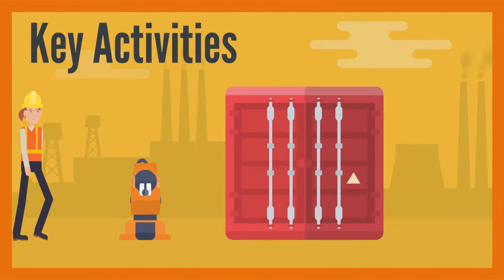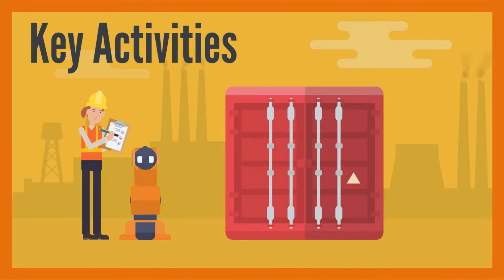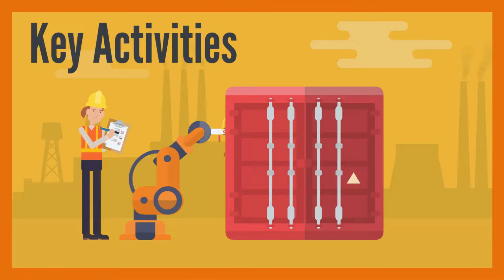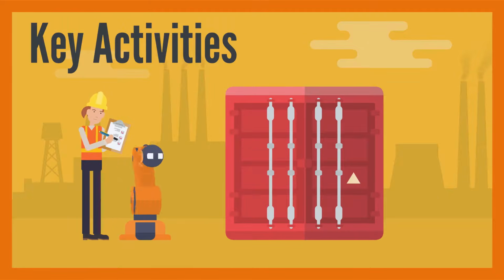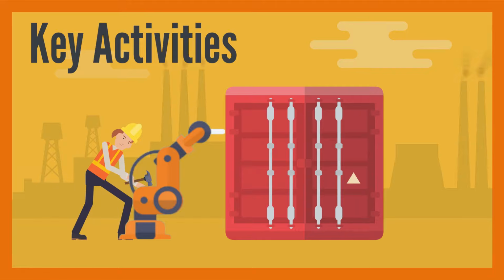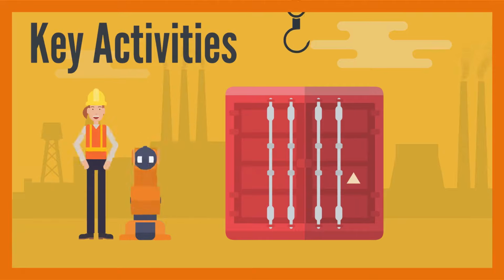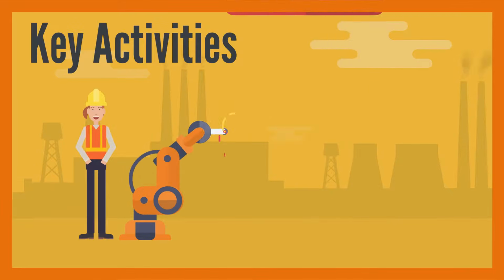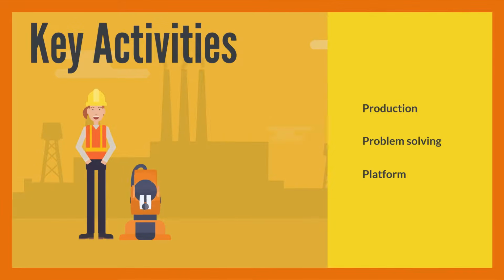These first 4 building blocks are essentially concerned with the customer, who we serve and how we do it. The key activities block then describes those things that you need to do to be successful in delivering your value proposition. This could be producing a product that meets certain standards or quality, or in providing a service that removes a pain or problem on behalf of your customer. The third type of activity is in providing a space where other vendors and customers can exchange products or services, such as an online marketplace.